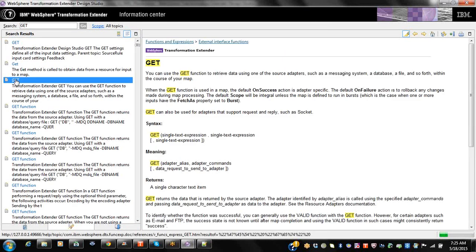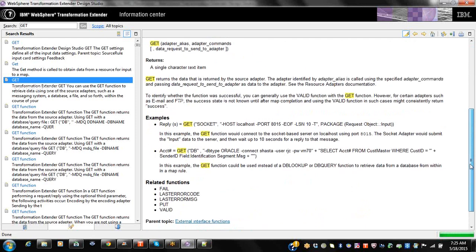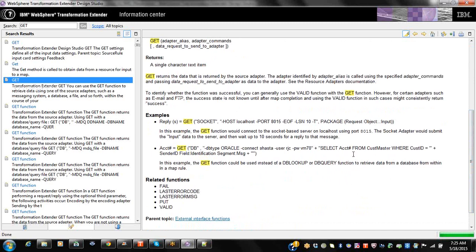The get function is used to get the data. Here the file they have given is basically to get from a database. This is a database type, DB hyphen DB type Oracle. The DB is the adapter command. For a produce file we have to give the file, and the second one is the argument.